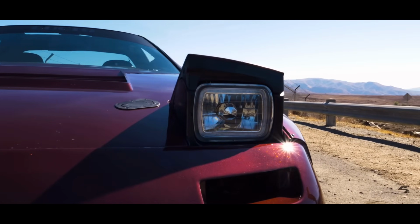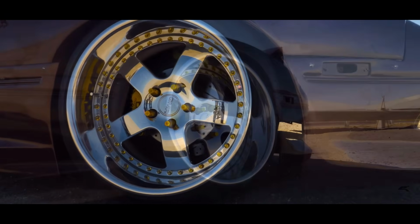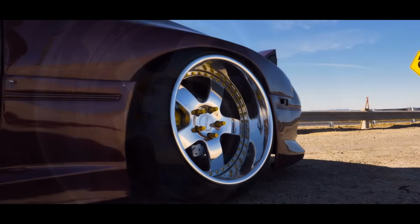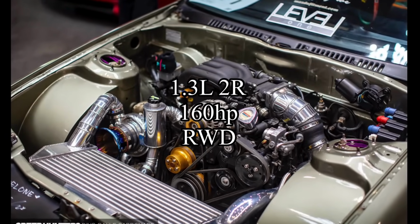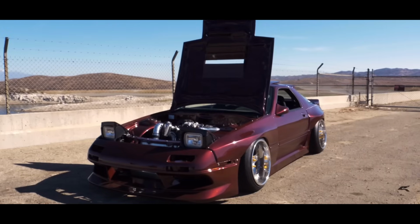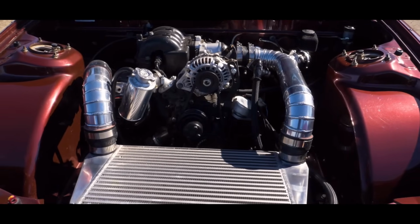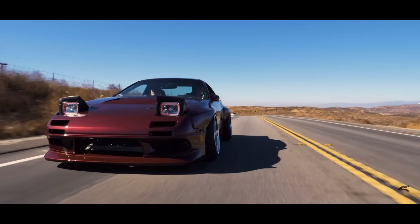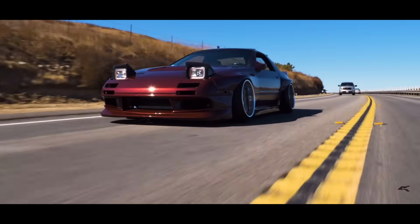It always gets me. Either way, 7th place is the Mazda RX7 FC. This car has a curb weight of 2,650 pounds, and it comes with a 1.3 liter 2-rotor rotary engine making 160 horsepower, and it is rear-wheel drive. Yeah, it's going to sound like a broken record every single time I talk about an RX7, but it's got a rotary engine. They're not the most reliable cars out there, but they sound really cool and they rev really high, which is awesome. The car is super lightweight, still in the 2,600 pounds area, and this car is rear-wheel drive.